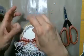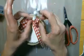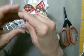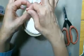And I'm using them to kind of hold up my bow and give it some, I don't know, like a base, you know? You know what I'm saying. And I am gluing my bow on. And I'm going to use another berry and twist it around. Probably should twist it around the whole bow. But yeah, let's do that. We can do it. I twist it around like that. Fluff and puff, I guess. Right?